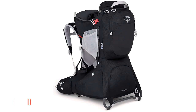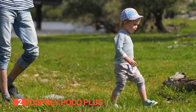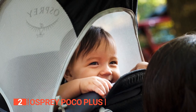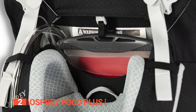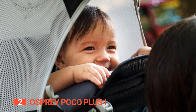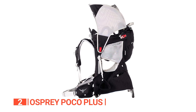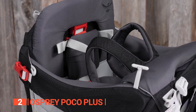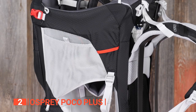The second product on this list is the Osprey Poco Plus. While exposing your child to a world of possibilities during outdoor adventures is fun, it's not so fun when they're whining and complaining because they're uncomfortable. That's where the Osprey Poco Plus comes in — a multifunctional carrier designed to withstand even the toughest outdoor conditions, so you can focus on enjoying your adventure without worrying about your child's comfort. The carrier features a sturdy aluminum frame and high-quality materials built to last. With a built-in sunshade and rain cover, your child will be protected from the elements. The Osprey Poco Plus has a double halo harness, ensuring that your child stays safely and securely in place, with adjustable padded stirrups and leg support keeping your child as comfortable as possible.